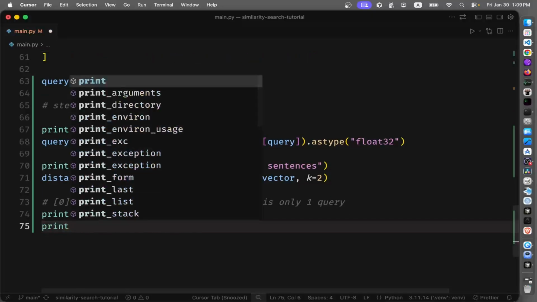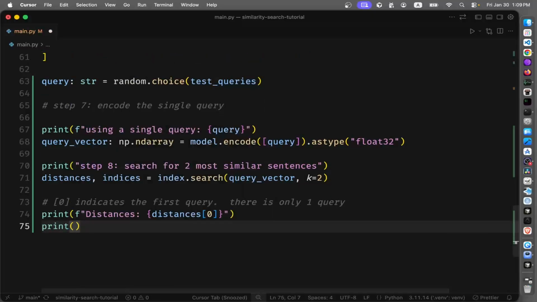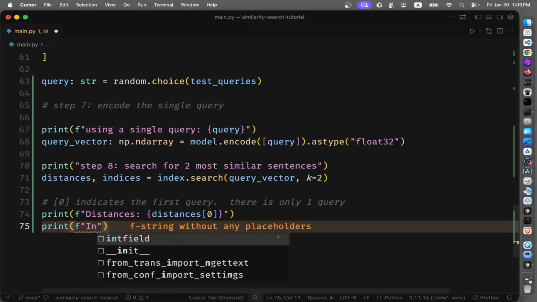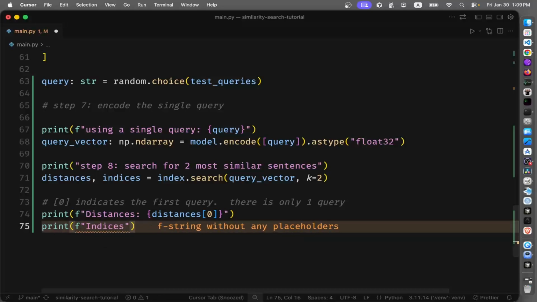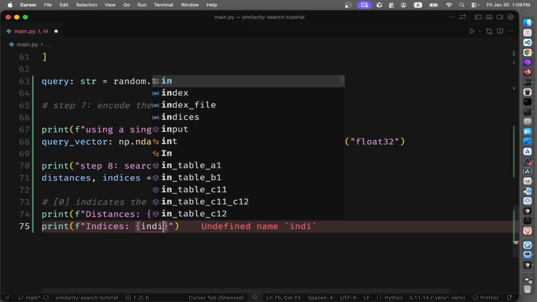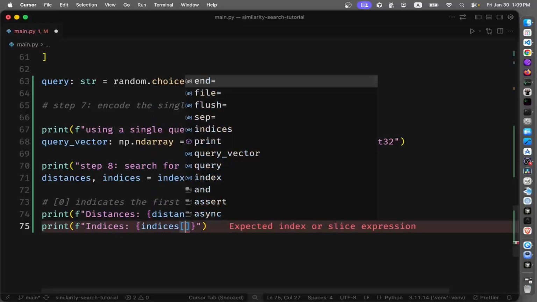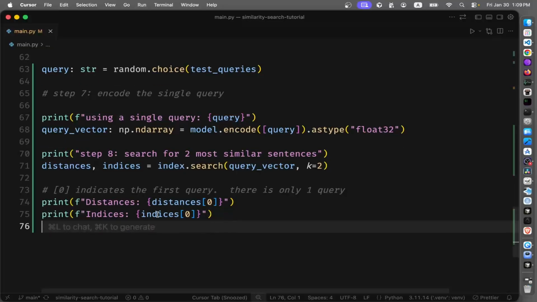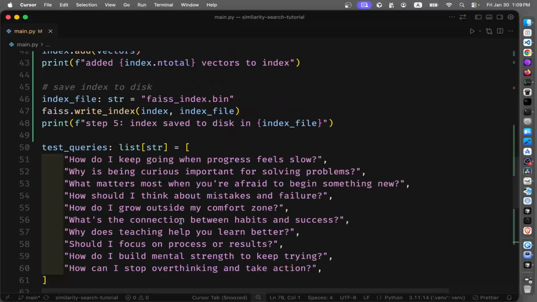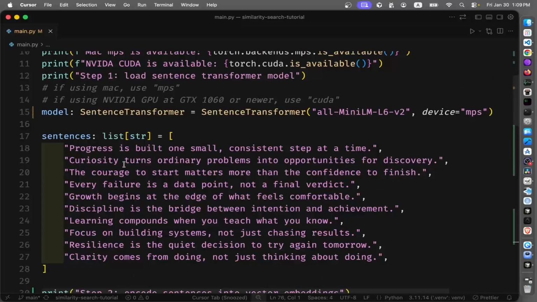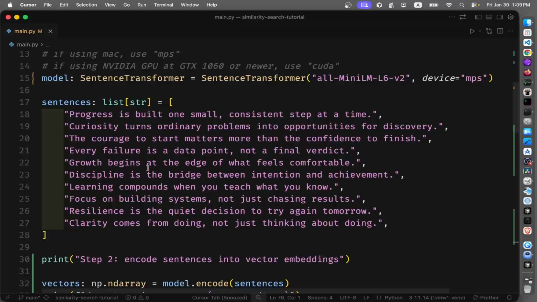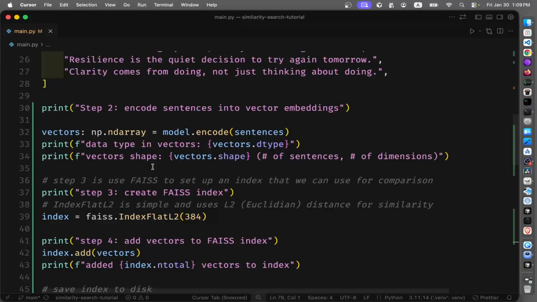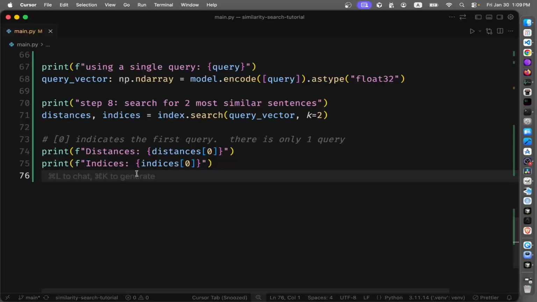And let's print out the indexes as well, which is going to return the index of the original data that has been indexed inside of the FAISS. So we're going to get a number, an integer.